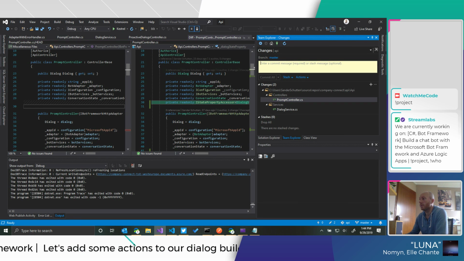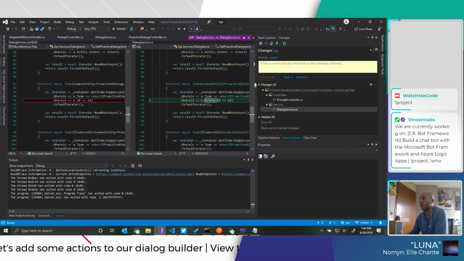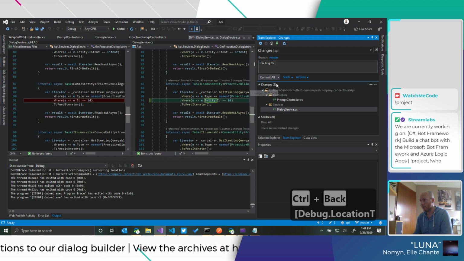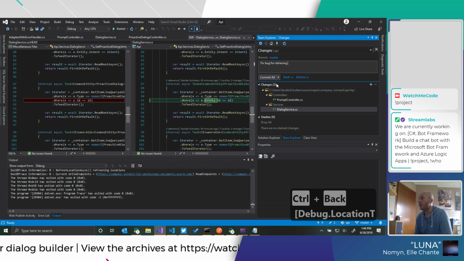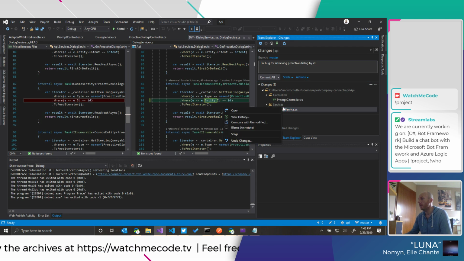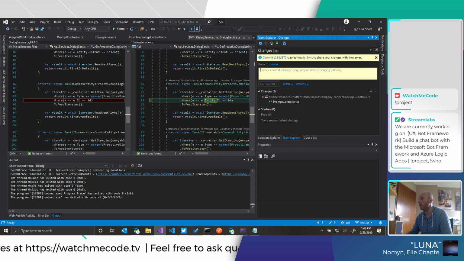So, did we change here? Retrieving proactive dialog by ID. So let's stage this one, make it 2 separate commits.